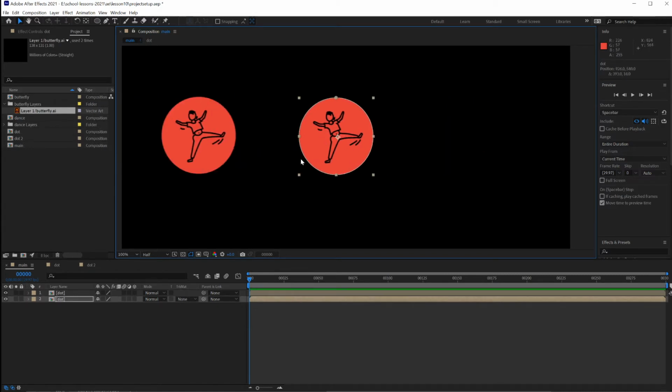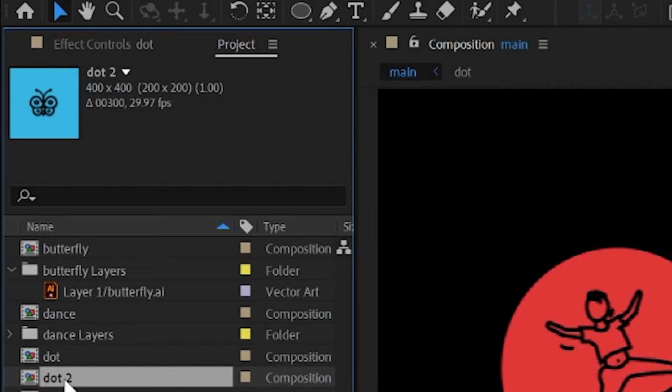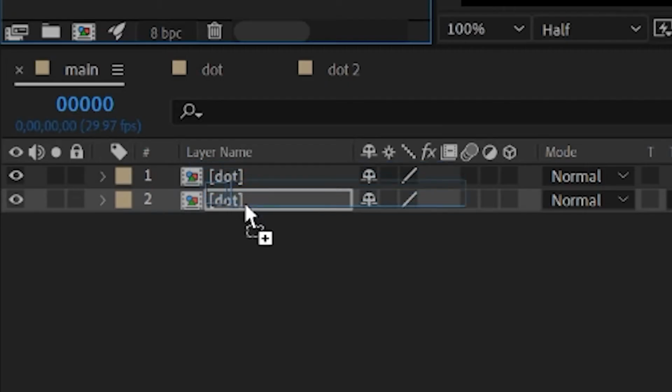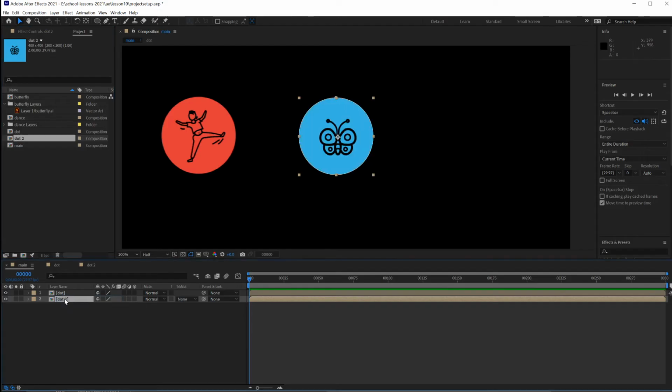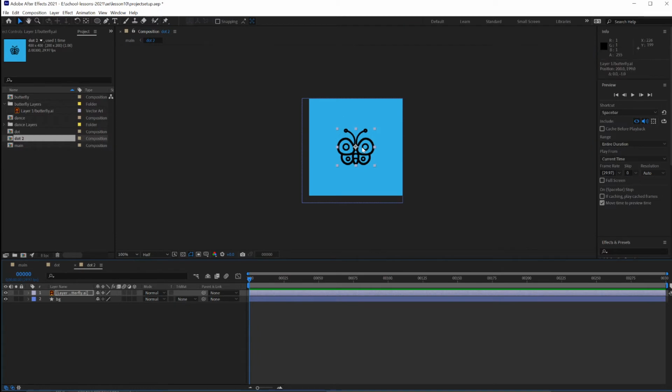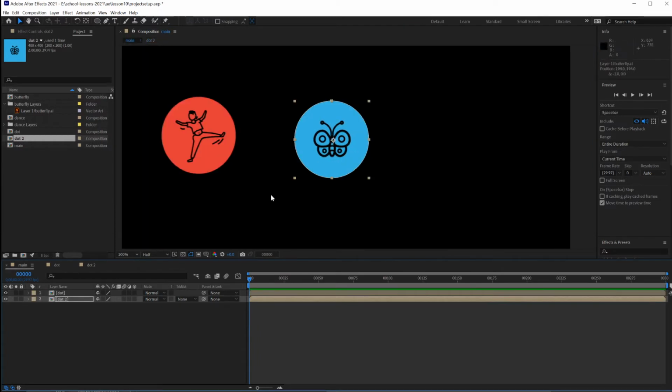I'm selecting this second layer, going to the project area, selecting the new composition that we just duplicated from the original one, and Option and drag and replace this selected duplicate layer. And now we have our art here. To adjust the art, you could just simply go in here and move it over. Going back to the main composition now, your art doesn't do anything. You could keep on mass producing the art.